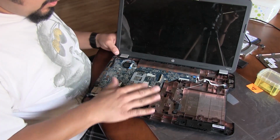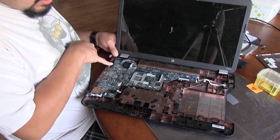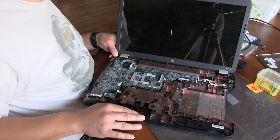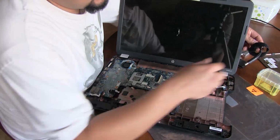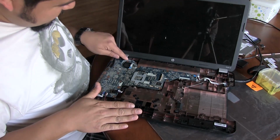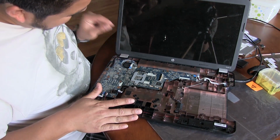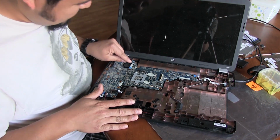Alright, so I got the board seated into the bottom of the tray here. I got the power connected and I got the LCD, and that's all we need other than the power button here. So I'm going to hook up the power supply and we'll give it a shot. And here goes.